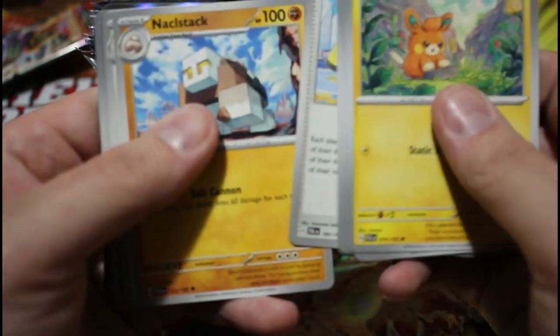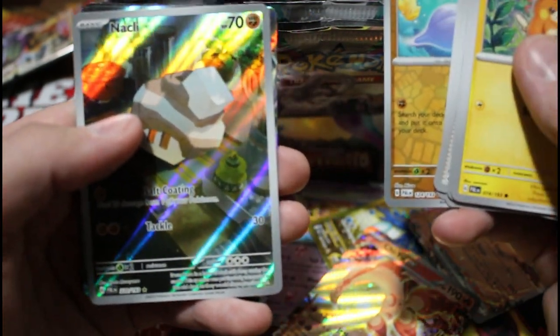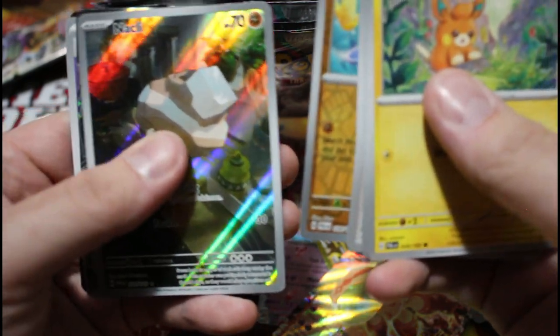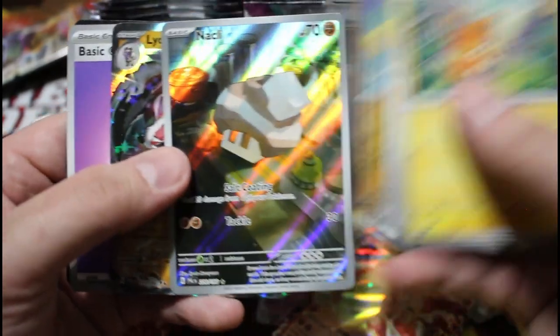Script. Oh, welcome to the show! What we got? What the hell? Nazi? Knockley? Knockley. Okay. Not what I'm looking for. And another EX that I'm also not looking for. I don't like that. That's sad. Okay. Tis what it is.